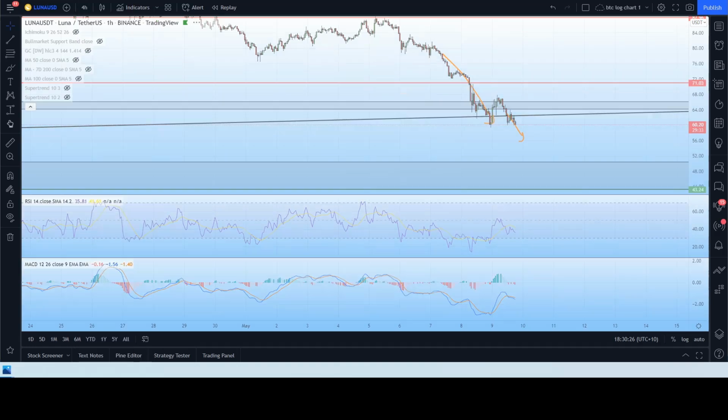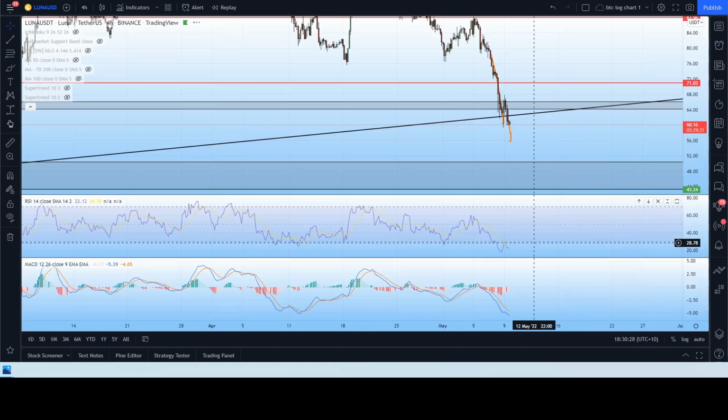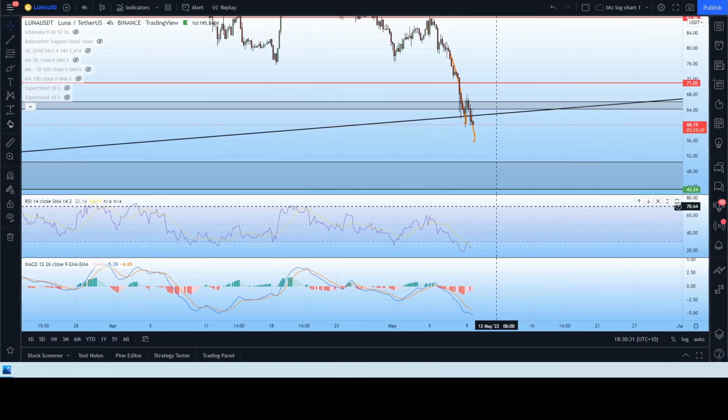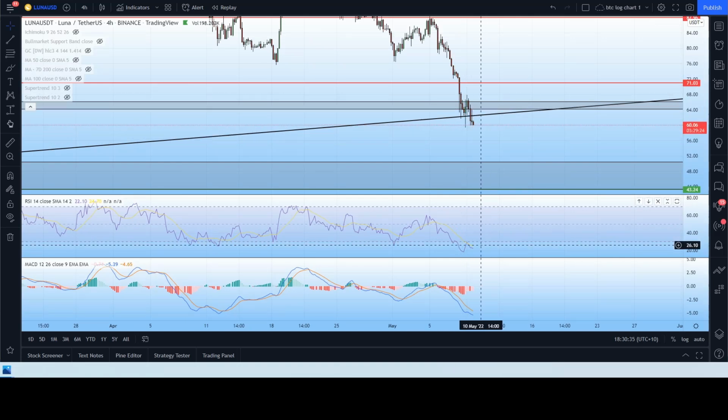If you go to the 4 hour chart, we can see just that. We haven't got any confirmation yet that the RSI is in fact printing a buy signal. As long as we remain under 30, we are going to be continuing downwards. If we break over 30, we can see a potential move upwards. So a buy signal on the RSI will occur when the price breaks above 30.